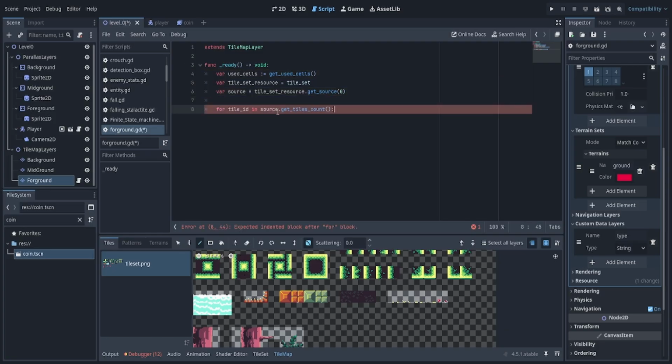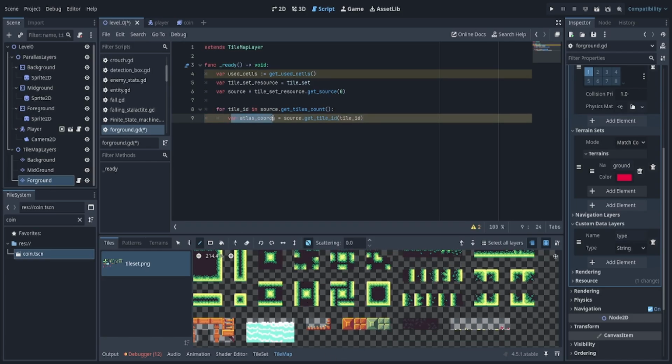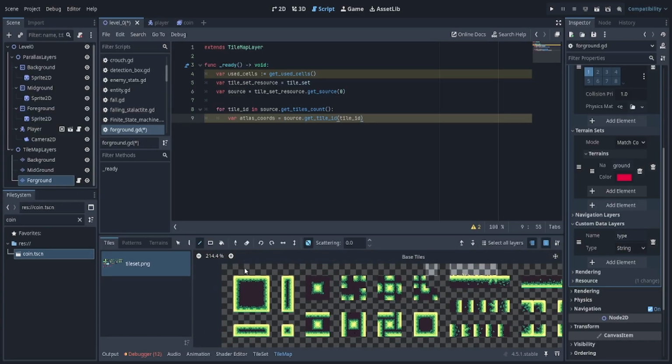So we're going to make a for loop, and now that we have access to our source here, we can get how many tiles we actually have in our atlas. And we're going to iterate through each one of these. So we're going to need a couple more variables in here. We're going to want an atlas coords variable here, and then we can get access to our atlas, and then we want to check each index.